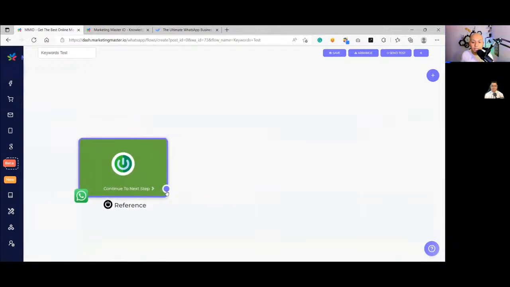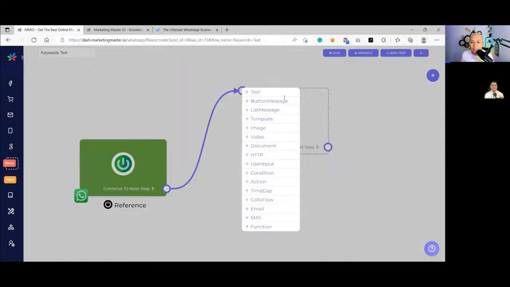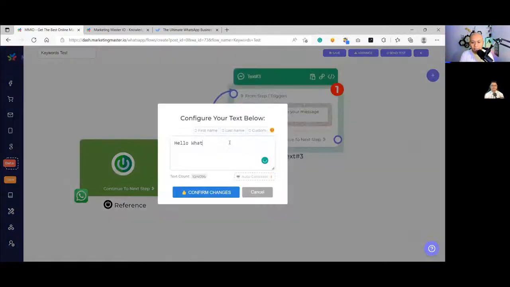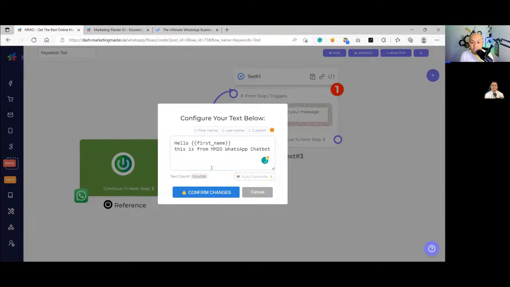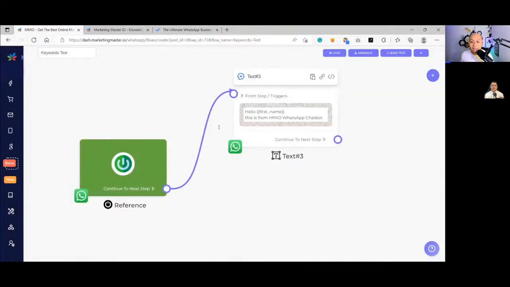Let me first create a text element here. So hello, WhatsApp, and then hello, Colin. This is from MMIO WhatsApp chatbot. Okay, so that is my first message. Cool. And then I am going to attach a keyword here.